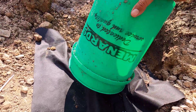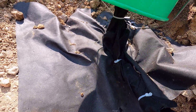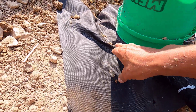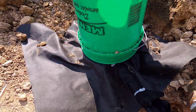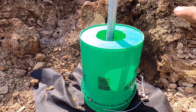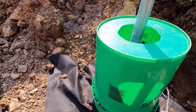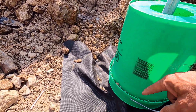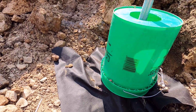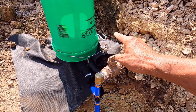We have the valve there — it's completely covered in a heavy-duty landscape fabric sock and it's sitting on a pile of pea gravel that has landscape fabric over the top of that. I'll get this bedded in a little bit. Now I'm going to fill this entire thing with the pea gravel and then tape some landscape fabric to the outside and zip-tie it to the pole. Then I'm going to fill around it with the rest of the pea gravel, and that will be done. Then I'll move on to the curb stop.